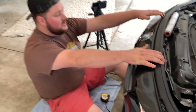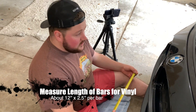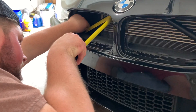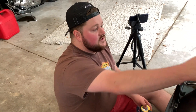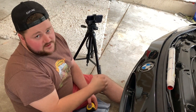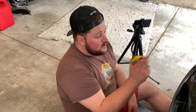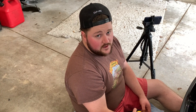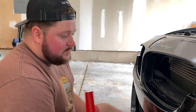Everything is dry now, the bumper is reattached and the seal is back on. Next I'm going to measure for the vinyl — measuring the length of the bars. For width we're going to go about two to two and a half inches. It looks like we're going to need about a foot. One thing I suggest: when you buy the wrap for this, get at least a one-foot by five-foot sheet so you've got some extra. The best part is if you do it wrong you can always pull it off and redo it. We're going to cut two strips about two and a half inches wide by one foot long, and then we'll come out and start putting them on the car.